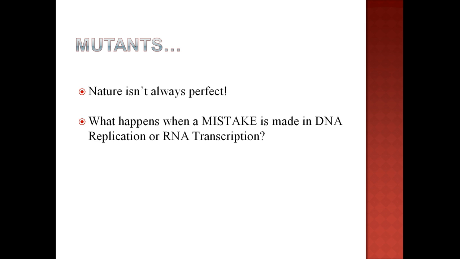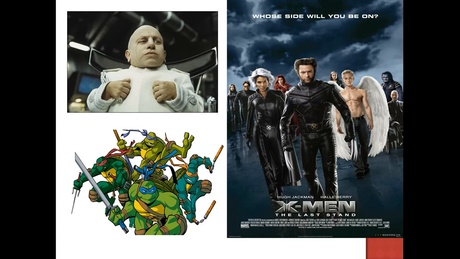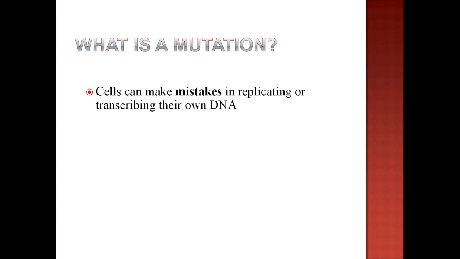So a couple things to keep in mind is that mutations can happen in two different spots: during DNA replication or during transcription. Though we have proofreading systems, they can still occur. Lots of examples of this in popular society, like in movies, Teenage Mutant Ninja Turtles, X-Men, and so on. But they can also happen in real life, as you know, and they can produce a variety of problems, and in some cases, mutations are not always bad. They can be good too.